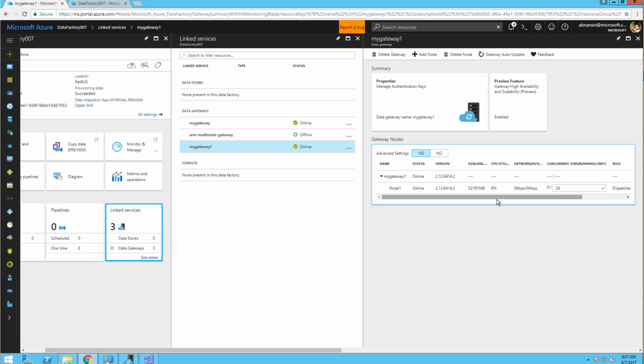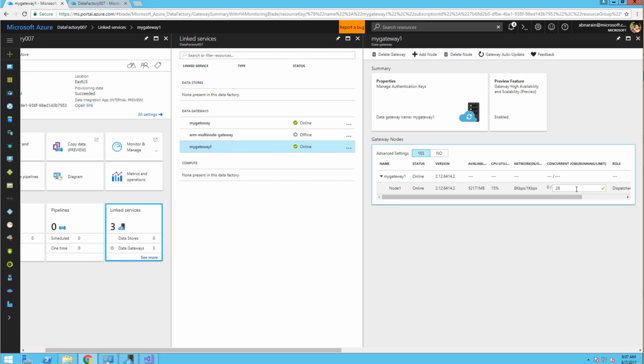Now, this information is very insightful because you can see the max limit on this node, and at any point in time, if you want to scale up or scale out, you can take a call and you can modify this limit to actually scale up in certain scenarios. For example, when your CPU and memory are not utilized, but you see all your existing job limit is completely utilized.